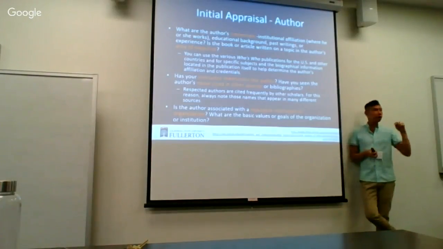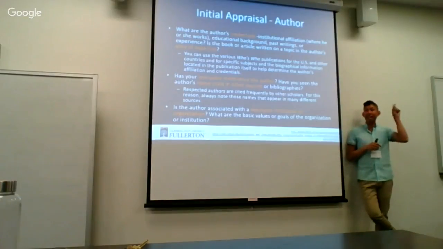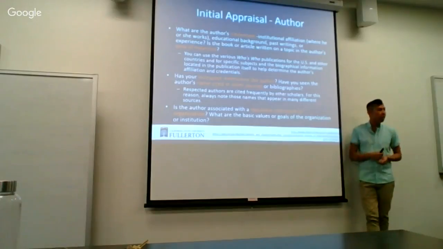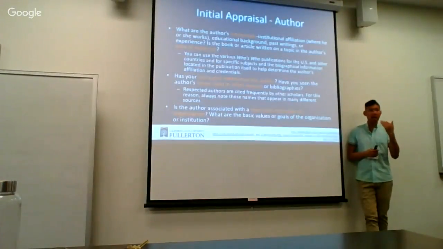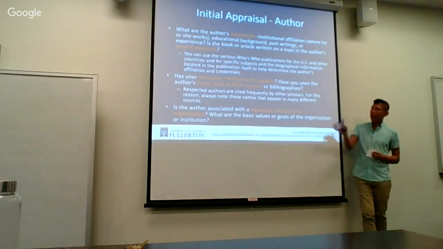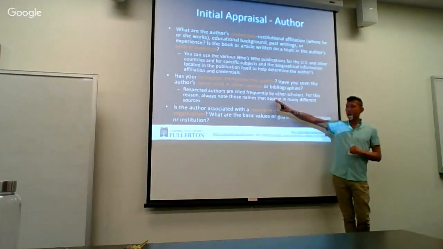When you actually find an article, there's all sorts of different things on the sides. One of those is usually cited by, and it usually has a number. How many times has that particular article been cited? But you can even Google a particular person's name and figure out how many times that person has been cited as well, right? So there are different ways to figure out how much clout somebody has in terms of how many times they're being cited.